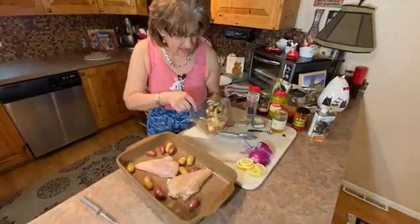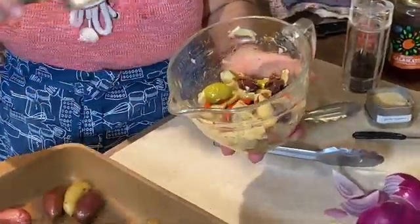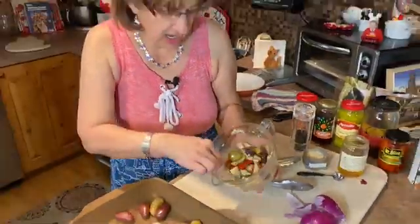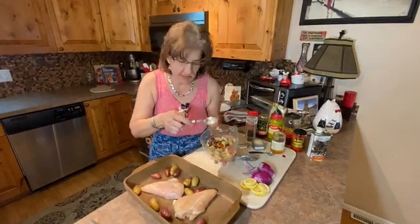And that is kind of the beauty of this kind of sheet pan recipe. You can add or subtract as you need. If you have more people, you can add a couple more pieces of chicken, a few more olives, etc. And it'll just be beautiful. It's not a fussy recipe is what I'm saying.